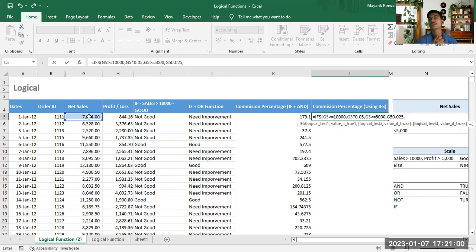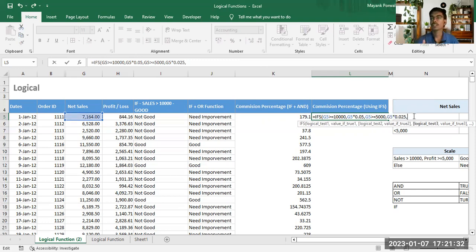Here I did not give the condition of greater than 10,000, but that is not required actually, because the first condition is checking whether it is greater than or equal to 10,000 or not. If it is not, then only it will come to the second condition, that is greater than 5,000. So it is already defined that it should be less than 10,000. So I did not give the condition again, right?